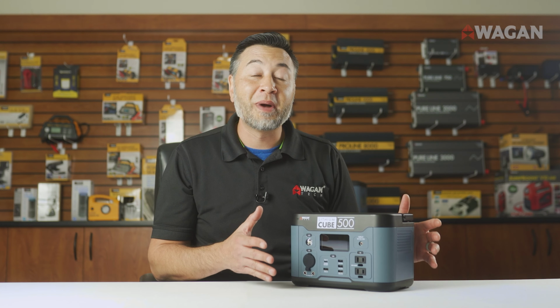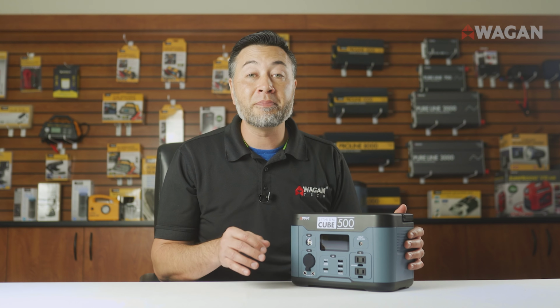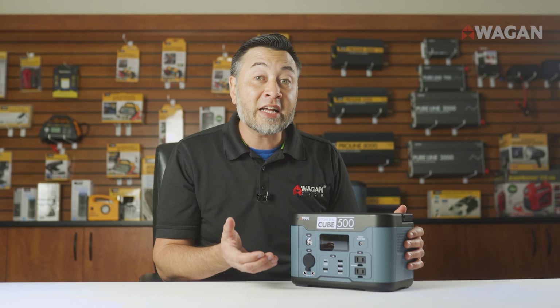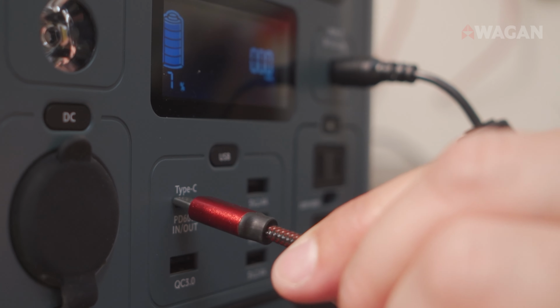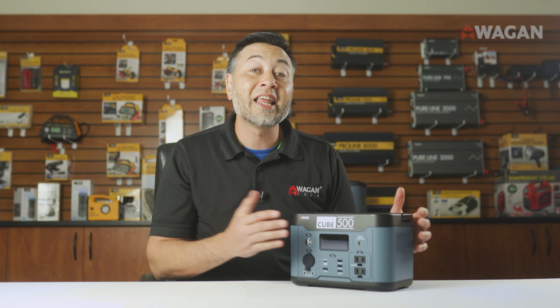Another great feature about this device is that you can charge it through two different ways at the same time. Let me explain. So let's say you have AC power available, then you'll take the AC charger and you'll plug it into here. If you want to charge even faster, at the same time, take a USB-C charger and plug it into the USB-C power port, and it will recharge in even less time.